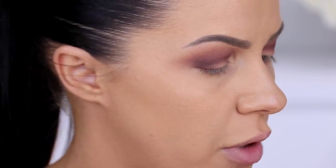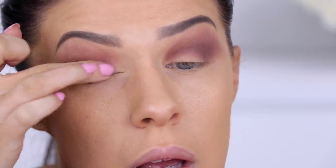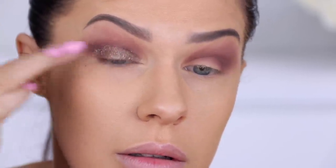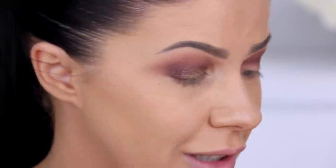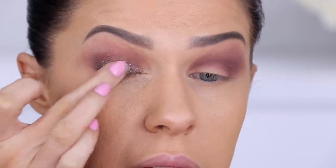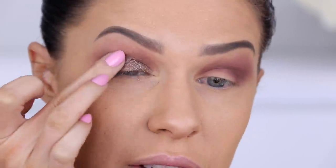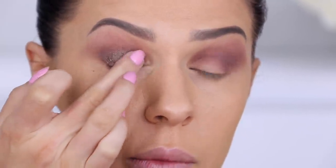My last eyeshadow look that I did with a palette in a review, I used bright colors. So let's try this shade. I'm going to take it on my finger and pack it on like this. Oh my gosh. I do not regret picking this one. A lot of fallout. Definitely bear that in mind. They're kind of like softly pressed glitter shadows. That's sort of how I would describe the formula of these.